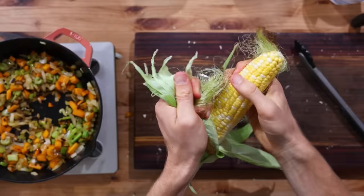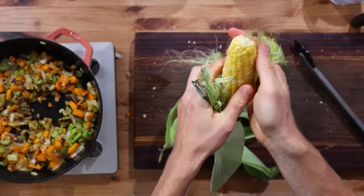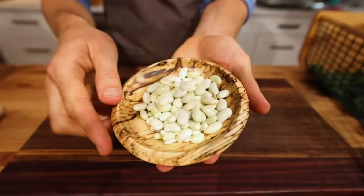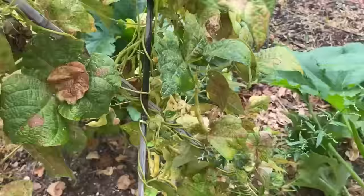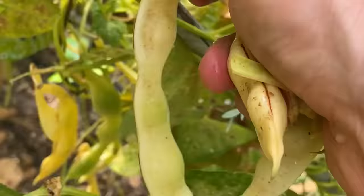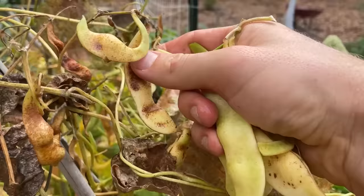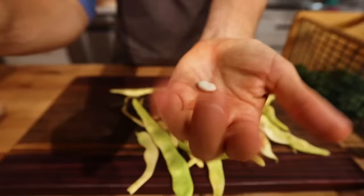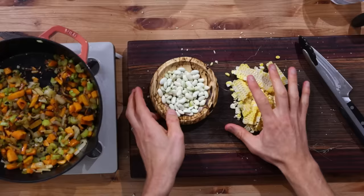It is fresh, sweet corn season, so I'll just take this corn right off the cob. Boom. And don't think I forgot the fresh garden ingredient, which is here. I actually don't know what these are, if I'm being honest. Some type of white bean, obviously. I planted these a few months ago, and just recently they started to dry out. So I picked a bunch of them, and since they're fresh, they shouldn't take too long to cook. So beans and corn to really top it off. And now we're actually done here, so we can talk roux.